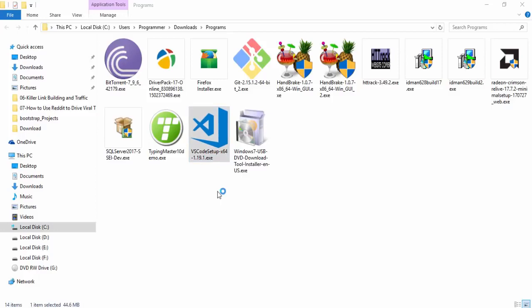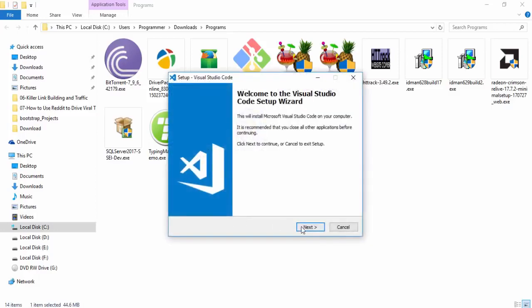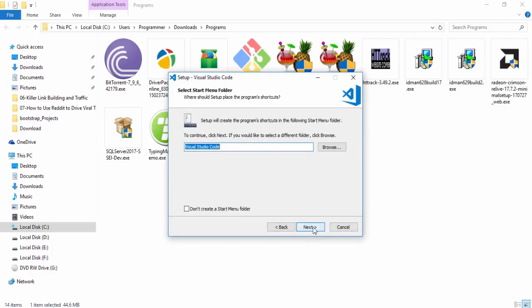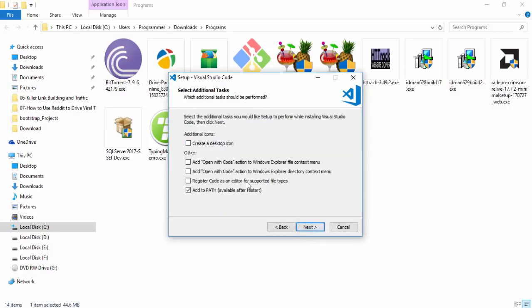and click yes, next, accept, next, and select create a desktop icon and I select the add open with code option.